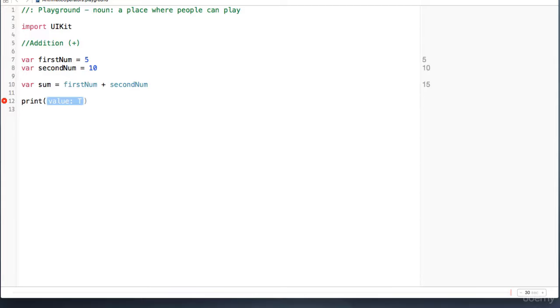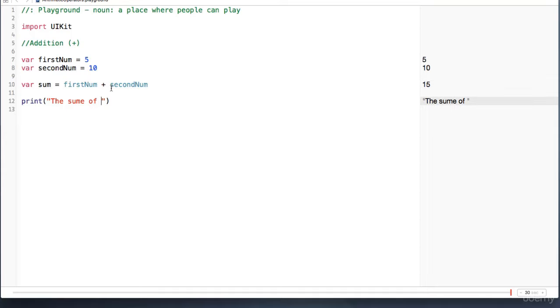method. We can use a string to say the result, because we know about strings now. So we can say the sum of, and then use the first variable and second variable. As you know, first number and second number are integers, which means the sum is an integer.